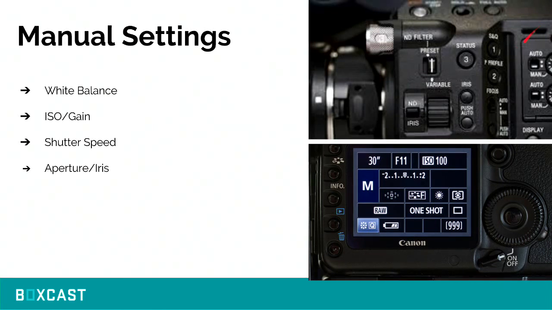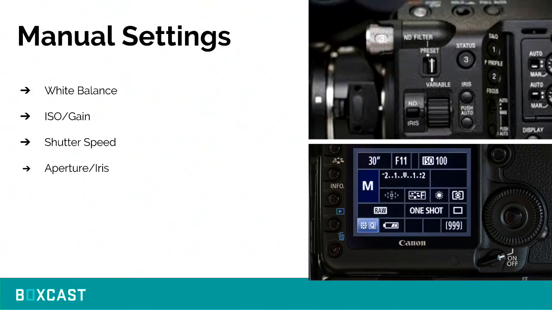We wouldn't recommend streaming on a DSLR here, but even if you're shooting on a DSLR, you can look at all this stuff and you're like, whoa, what does that even mean? How about I just stick to auto, point and shoot, and not worry about it? But we want to teach you what some of this stuff can mean and how it can improve the quality of your picture. All 4 of these things we'll be going over today are universal for any camera that has manual settings. So that's really nice.